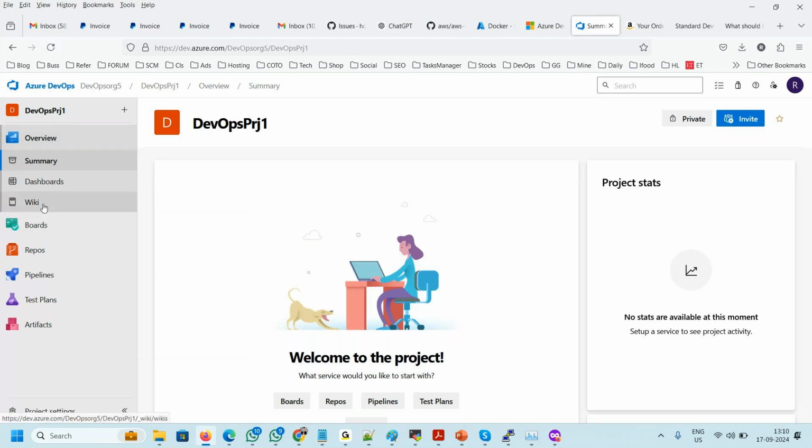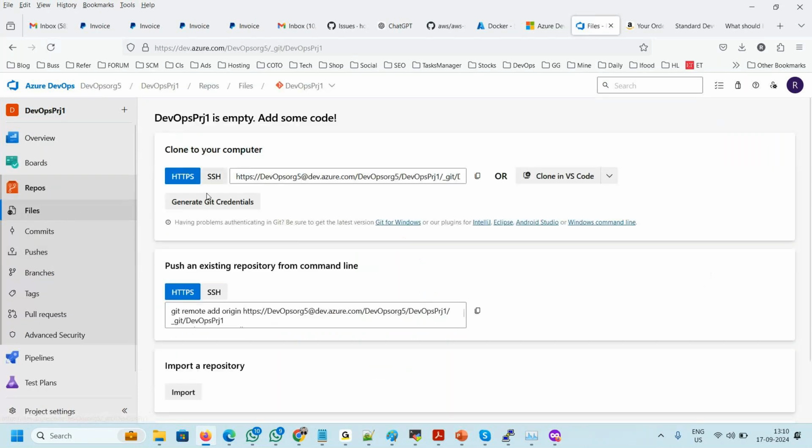Each project has a wiki. Okay, this is a replacement for Confluence, but it's not as good, and this was added in the last couple of months, I would say, not earlier. Okay, and dashboard was always there, but boards, right? Boards is like Jira, repos like GitHub. Now only one thing I wanted to confirm, because per project one repo is allowed, whether multiple repos per project you can have or not, and here I see that it's not there, so they have disabled that option. Earlier, long back, we had it.